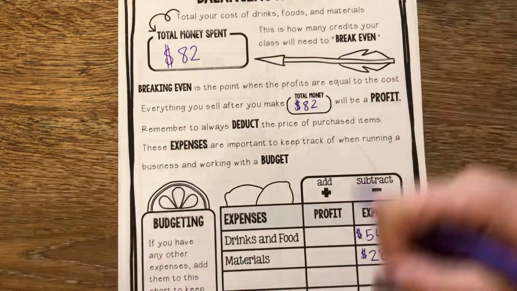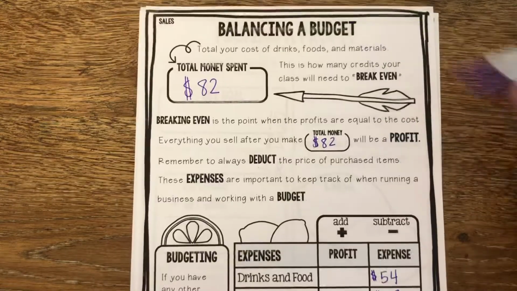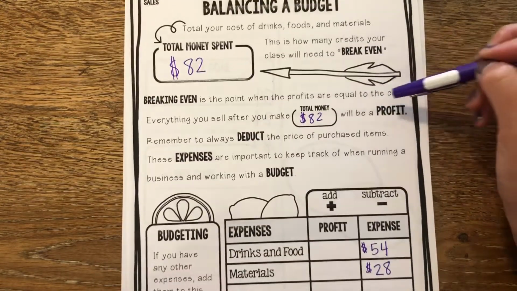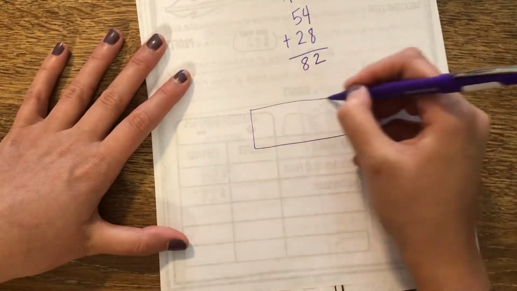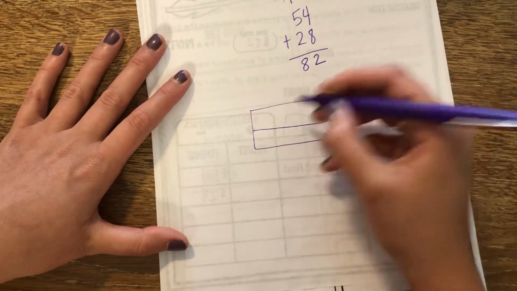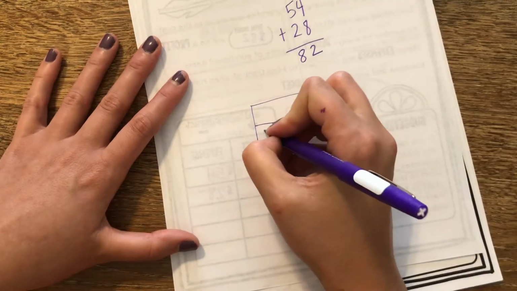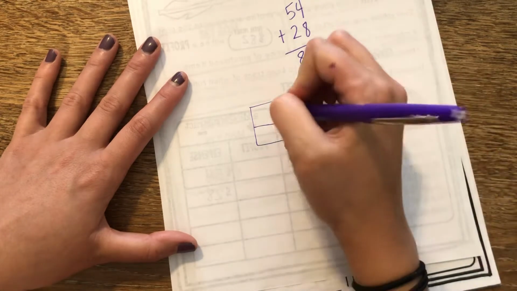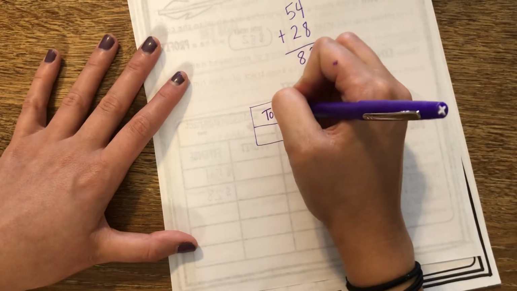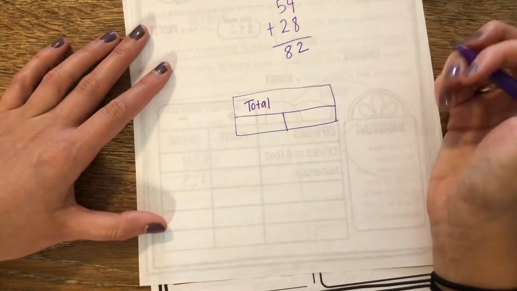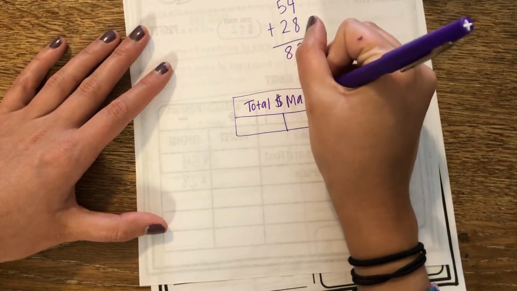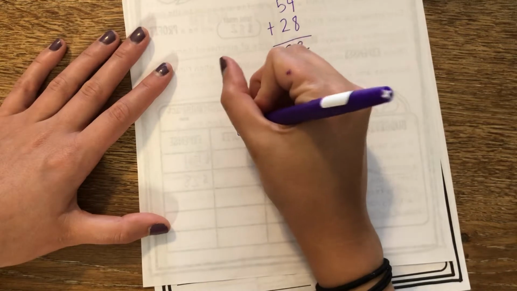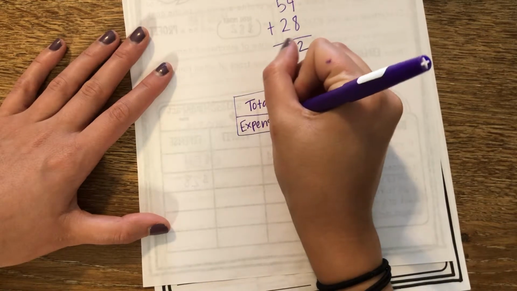So we're gonna take away our expenses amount from the money that we're making in the lemonade stand so that we can figure out how much extra money is left, okay? And we can kind of see that right here. If we have a little part whole box, we have our total money made, right? So when you're at your lemonade stand, it's all the money that comes into you. Total money made. And you have your expenses that are part of that total.